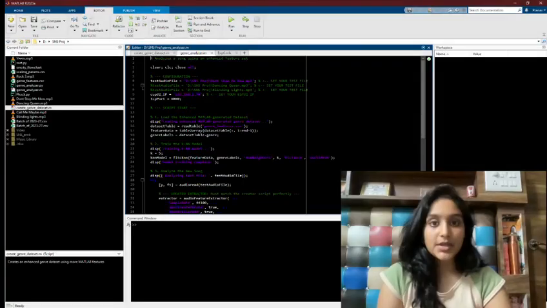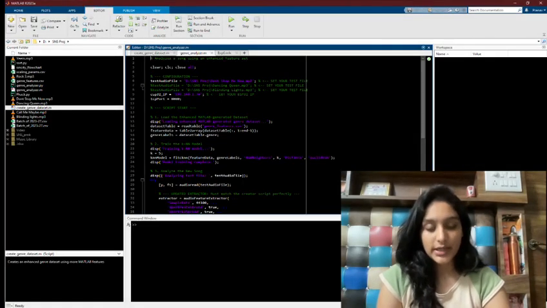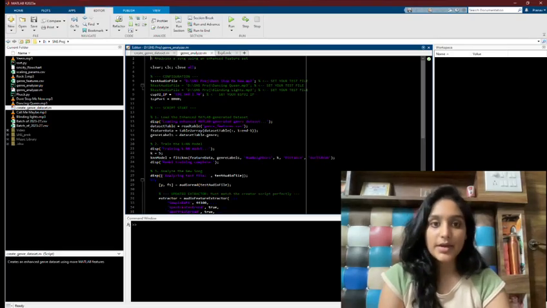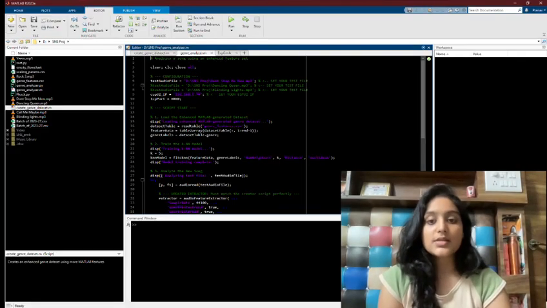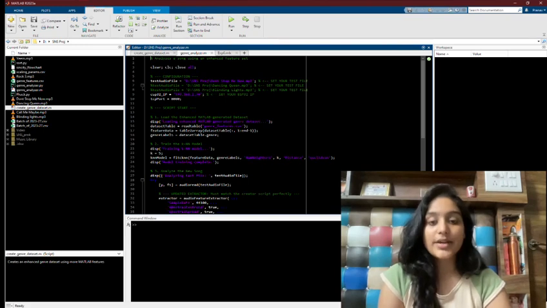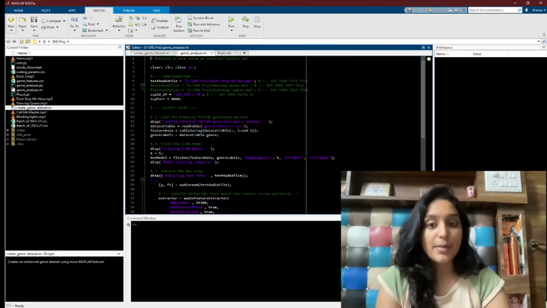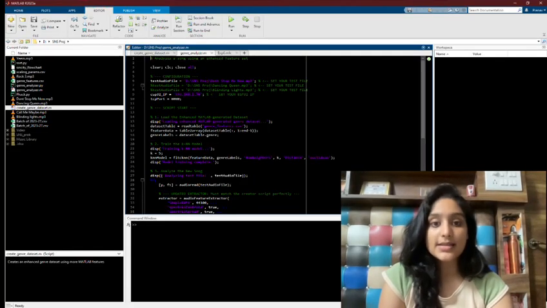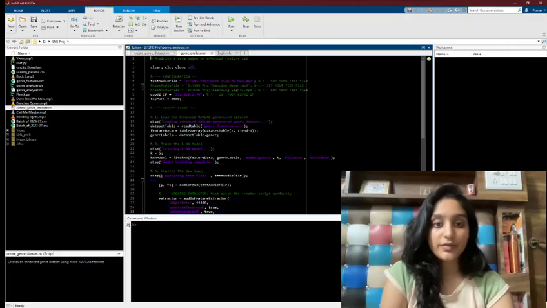So this MATLAB script is designed to create an enhanced music genre dataset using advanced audio analysis features. It begins by setting up the environment and specifying the main music folder, in this case called music library. Next, the script initializes an audio feature extractor which is configured to capture a wide range of characteristics from each audio file such as spectral centroid, spread, roll-off, flatness, flux, entropy, skewness, kurtosis, and even MFCCs. Then it automatically scans through all the subfolders inside the music library, each subfolder representing a different genre.